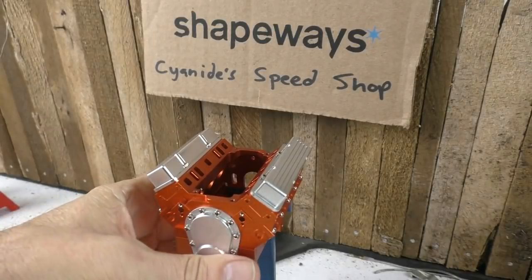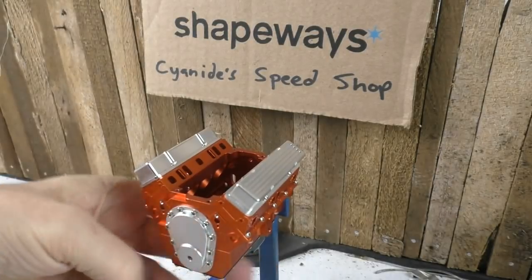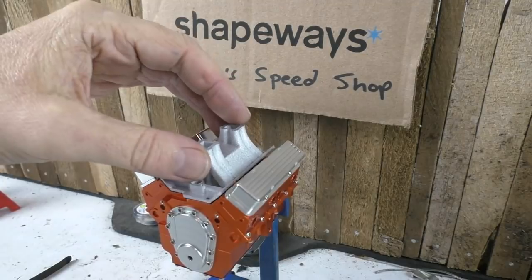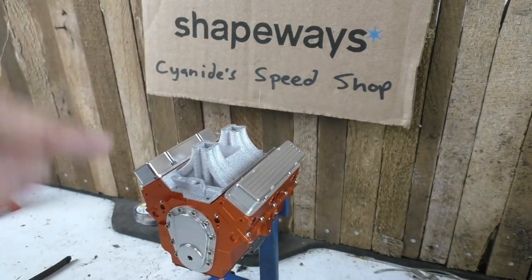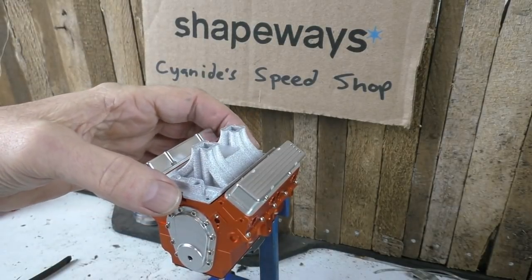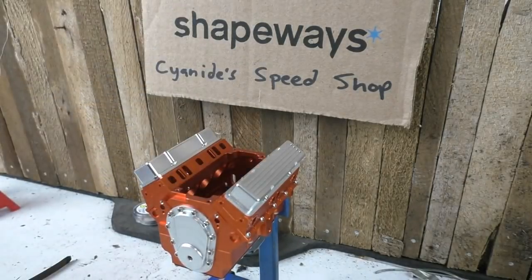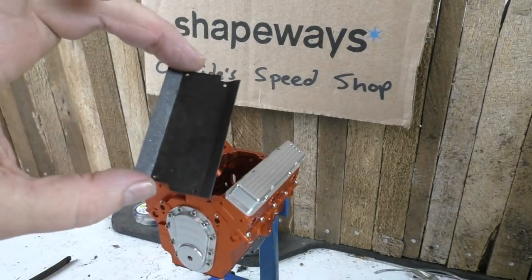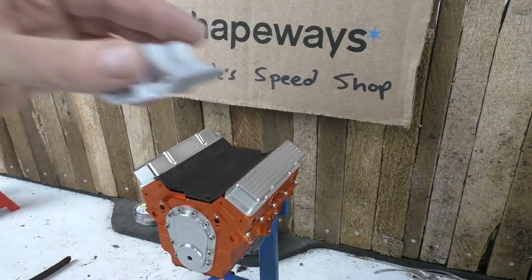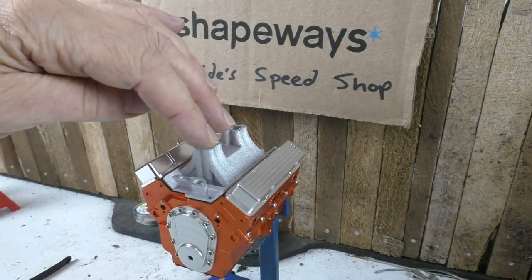So here we've got the RC4WD V8 with the intake manifold removed, and this is the painted tunnel ram. What you'll notice is there's a wee bit of movement there. I don't know if you can see, it's very slight, but it's there. It doesn't fit exact, but what I did is I just made this paper gasket basically out of tar paper. You could use any old paper, I expect, that's got a decent thickness to it, and that makes it snug as a bug in a rug right there.